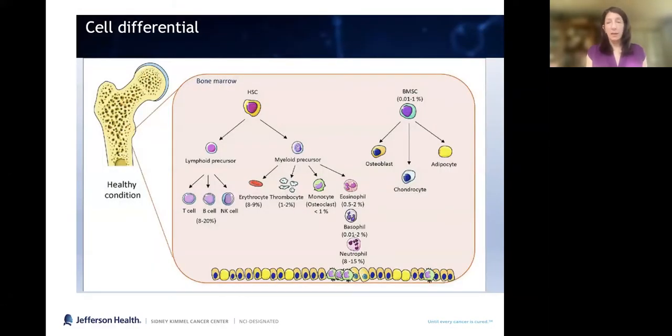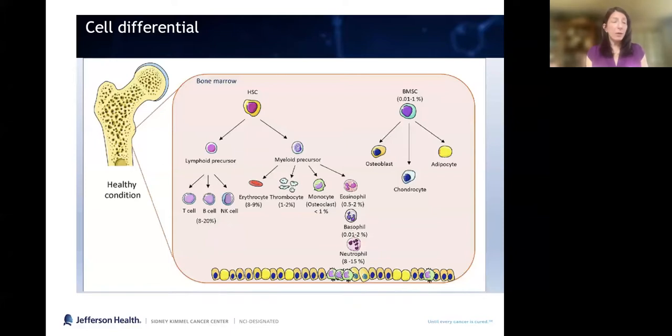So, outside of the analogy, what are we really looking at when we look inside the bone marrow? We are looking at bone marrow cells, and we are looking at blood cells. The bone marrow cells we're going to ignore for now. They have some fun names like osteoclast. The blood cells, what you see here is on the top, a hematopoietic stem cell, right? So the very first cell that's going to make all of the other cells in your bone marrow. And that cell decides that it will be either a lymphoid cell or a myeloid cell, right? An AML type cell or an ALL type cell. And those cells will develop into all the other cells you see here.